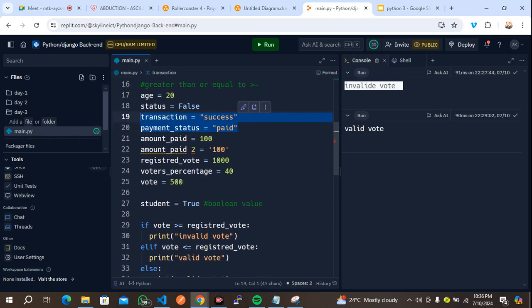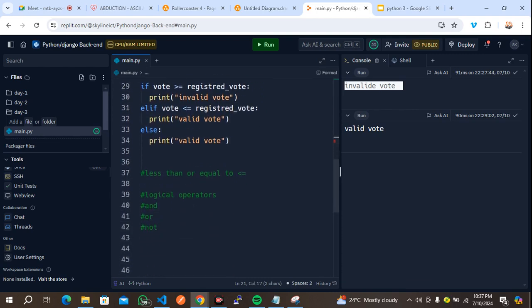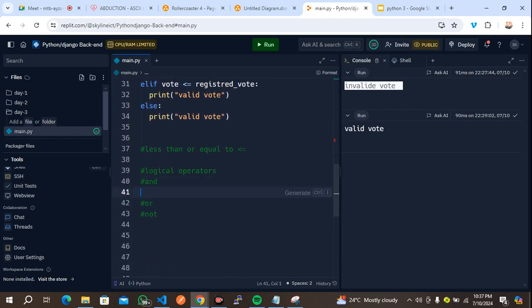And then the amount also must be 5,000 naira. If you pay anything lesser than that, that should not work. So when it comes to the AND operator, it returns true if both conditions are true, right?